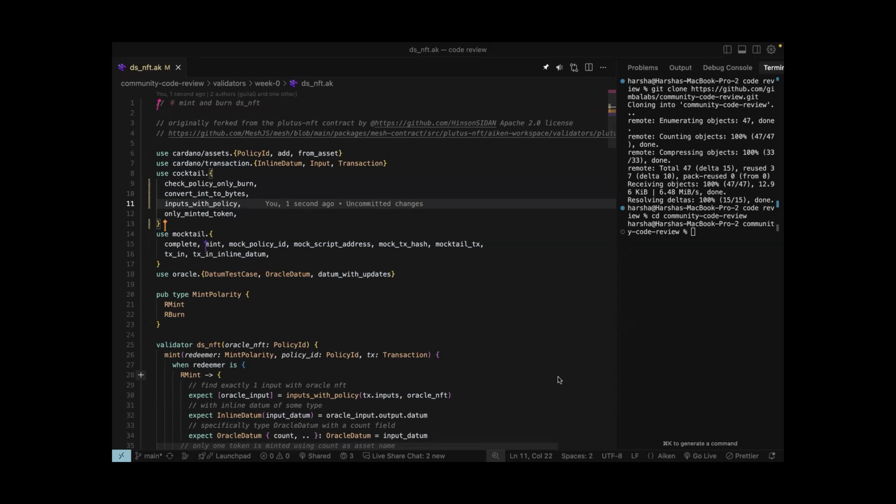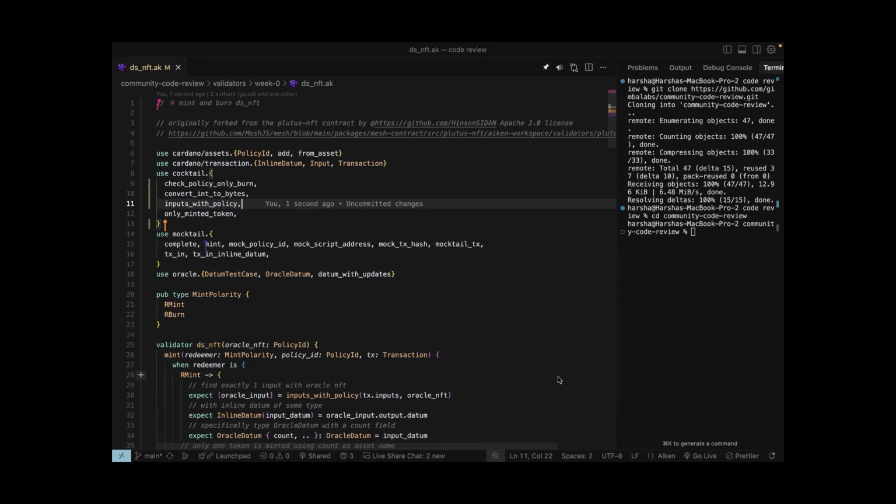So today we're looking at the DS double spent NFT contract. This was written by one of the capos here, CodeCow. So I hope I do a good job explaining it. So starting us off, I'll do the imports.